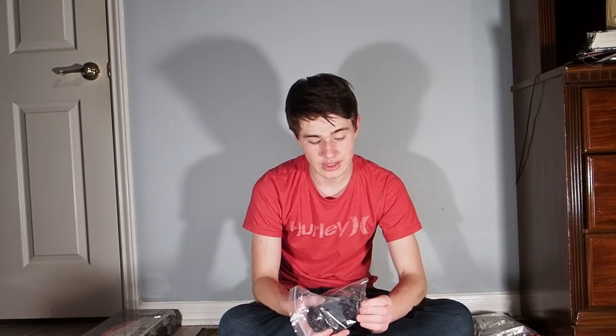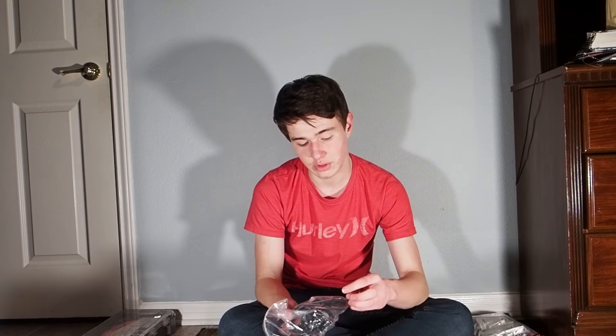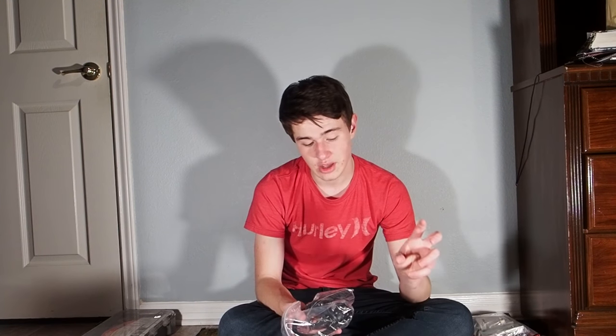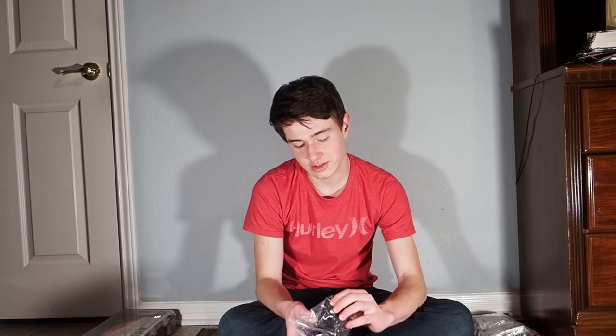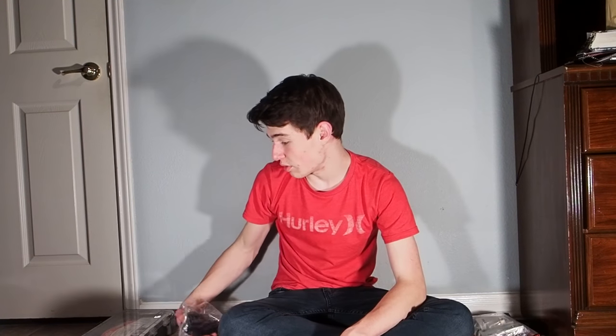This Kenwood head unit doesn't have a front aux like our current stereo head unit does. My dad wanted to preserve that, so he bought this kit from Amazon, which has a new replacement essentially for one of the 12 volt power ports in the front of the stereo. You replace that with a USB and an aux. So that's a pretty nifty little thing. We'll see how that ends up working with everything else.